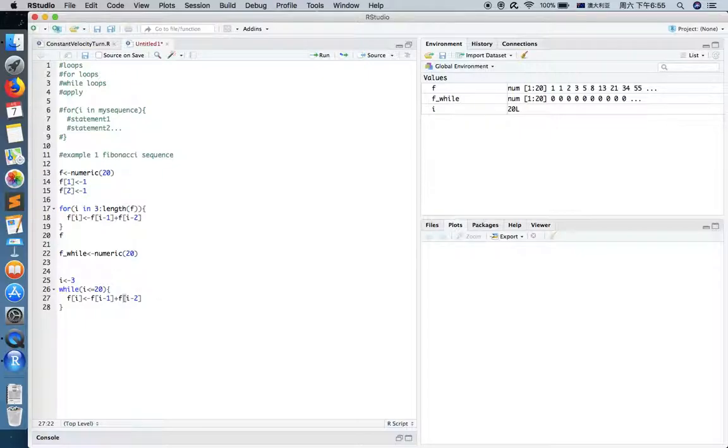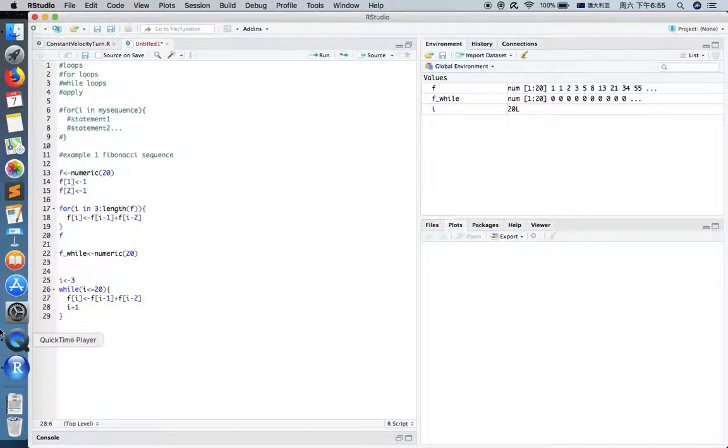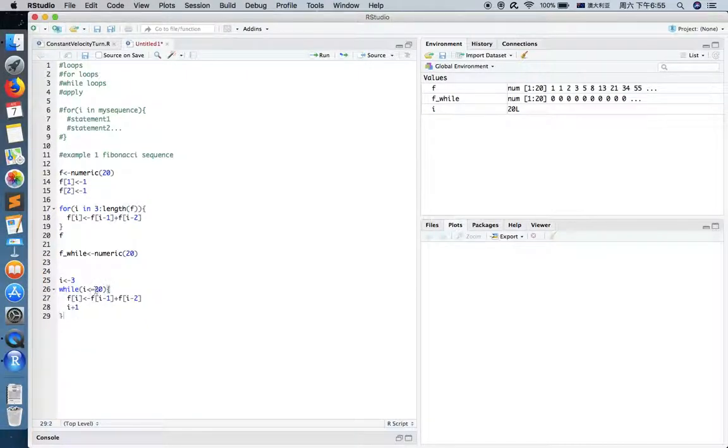There we go. But note that because it's a single variable and there's no for i in some sequence here, you should always, after 1 term, add plus 1, so it goes 3, and then 4, and then 5, until it gets to 20. And 20 plus 1 is 21, which is not true for this statement. This is going to be false. And I want to make clear here, this is actually generated by a while loop.